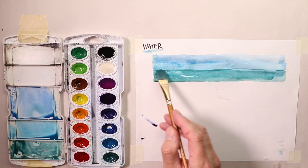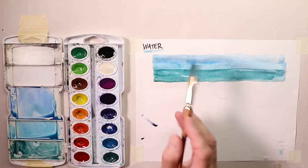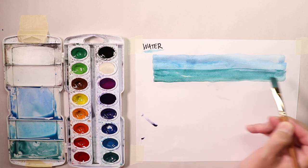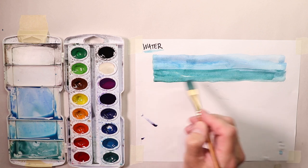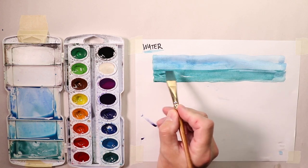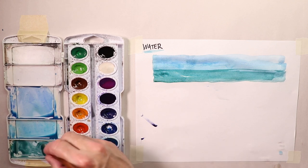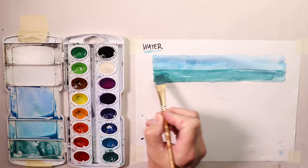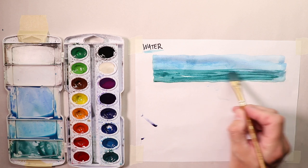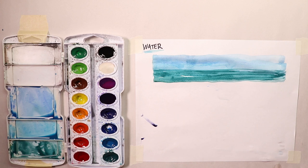and then you can even take and do this. You could spin your brush around like this so that your brush is facing this way. And then you hold your brush like a pencil, as if you're doing script writing, or printing a note on a notepad saying, oh, I have to go to the store and get milk and bread. You hold the brush the same way. You just turn it this way. You get some straight paint, no water. Hold it like a pencil, and then you can just do some lines across there, and voila, look at that. Isn't that great? You instantly get some beautiful waves in your water.